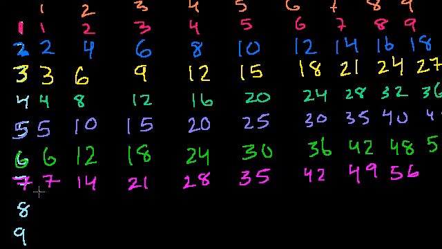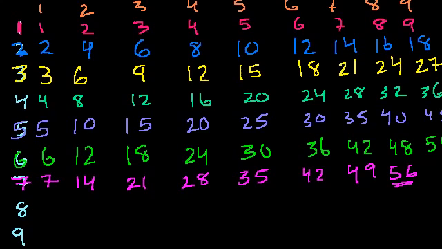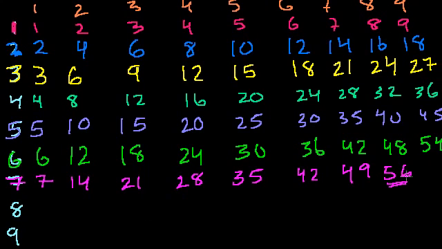7 times 8 is going to be 7 plus this, so it's 56. I always used to get confused between 7 times 8 being 56 and 6 times 9 being 54. So now that I pointed out to you that I always got confused between those two, it's your job not to be confused by those two. 7 times 8, you could say, has the 6 in it. 6 times 9 doesn't have the 6 in it. That's the way I think of it. Anyway, 7 times 9, we're going to add another 7 here. It's going to be 63. All right.